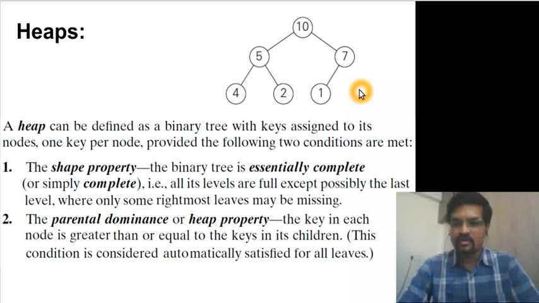On the other hand, a fully complete tree is something where all the levels are full. So this is not a fully complete tree because the last level is not full.